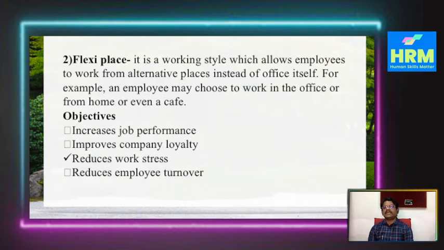The second thing is the flexi place. It is a working style which allows employees to work from alternative places instead of the office itself. These days work from home is another important thing that improves employees' work life. The objectives are increasing job performance, improving company loyalty, reducing work stress, and reducing employee turnover. These are the benefits of flexi place. That means work from home, or one can even work from anywhere. It is not that the employee has to come to the office to do the job.